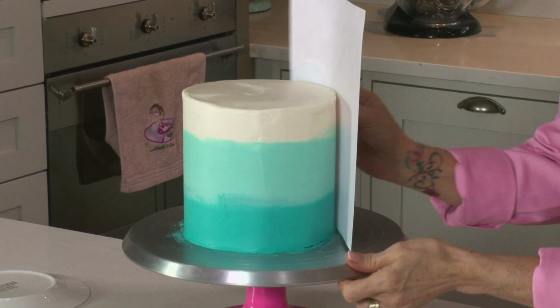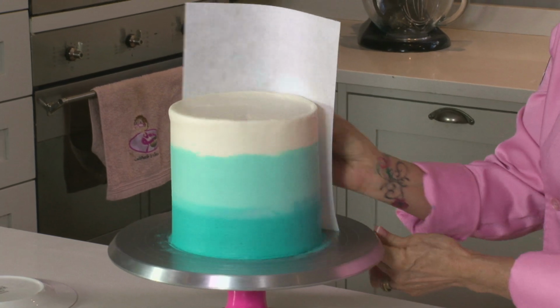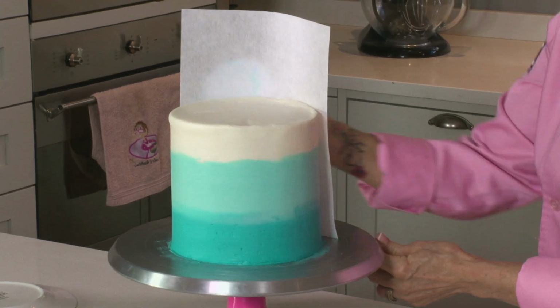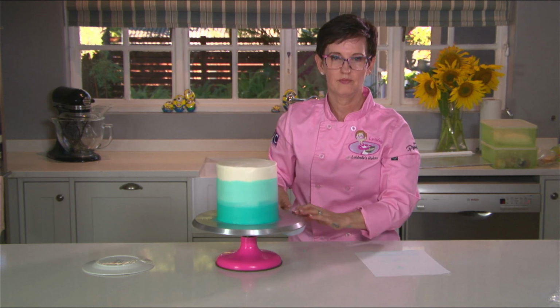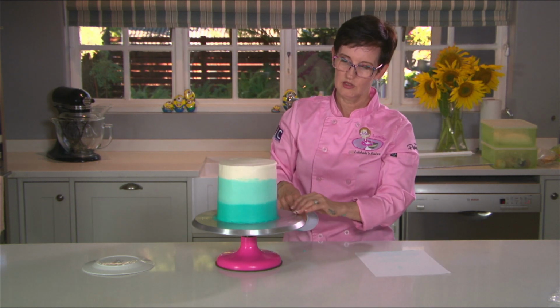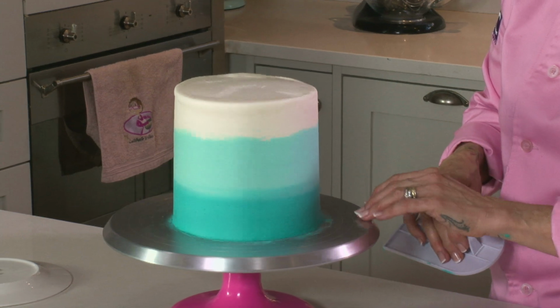Now I'm just going to pop this on an upturned plate, and I'm going to pop it into the fridge just to firm up before I move it onto the board and before we can start to decorate it. Here we go. There's your ombre blue buttercream cake.